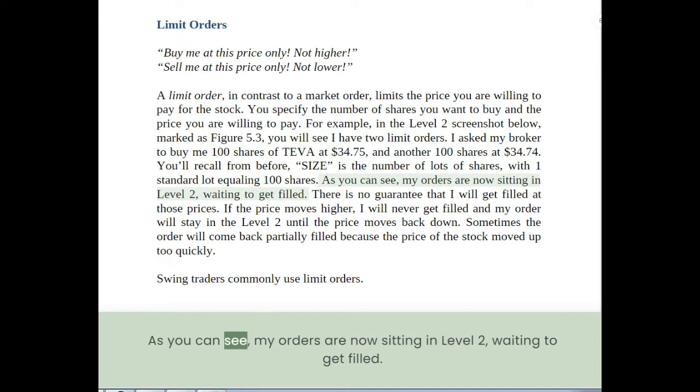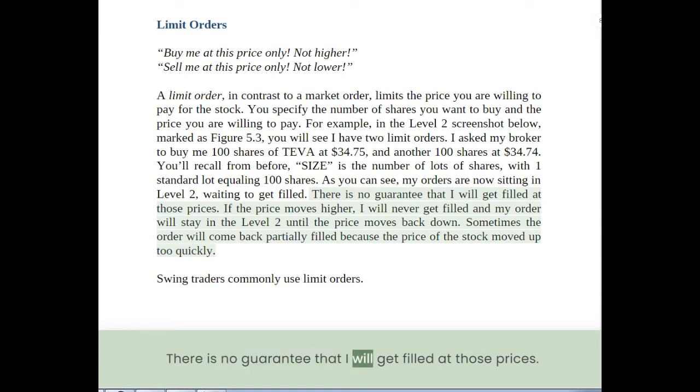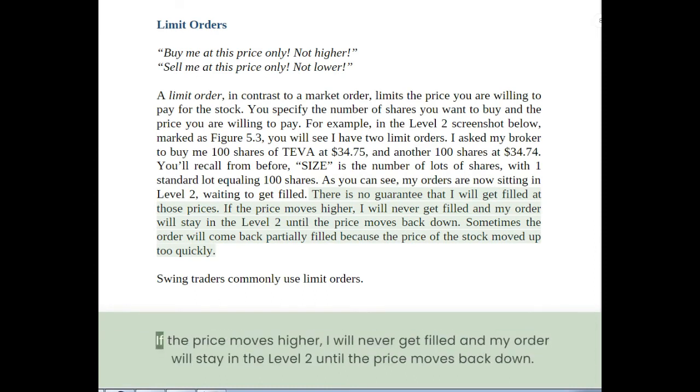As you can see, my orders are now sitting in Level 2, waiting to get filled. There is no guarantee that I will get filled at those prices. If the price moves higher, I will never get filled and my order will stay in the Level 2 until the price moves back down.